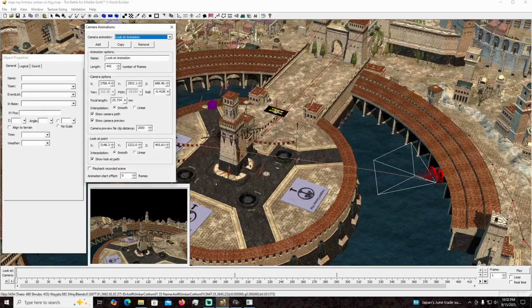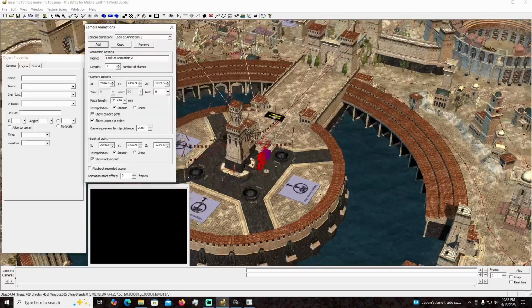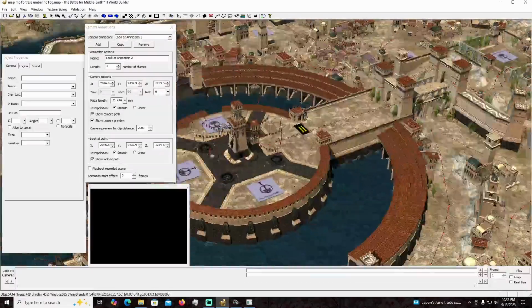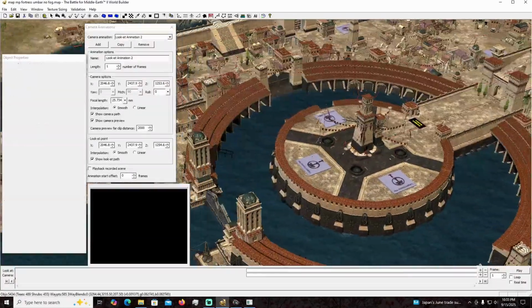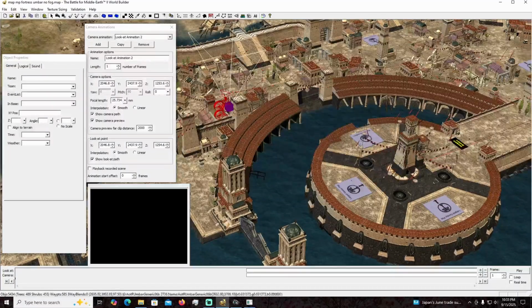Now, I've already been toying with this a little bit, so I've got some things in place, but I'm going to add a new one. Okay, so it's going to be just like what you do, just under a different name. Alright, now, for some reason, this likes to put it way, way up at the top. Whatever map you're on, it doesn't matter. You're going to see a camera icon and a purple box. And for some reason, it points directly up to the sky every single time, and it's way up there.